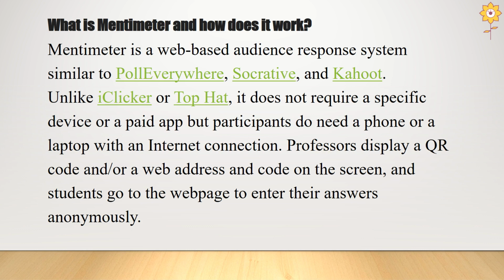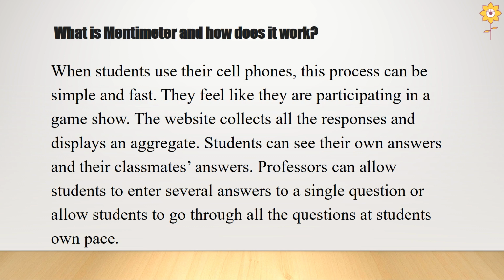The professor displays a QR code, or they can give a web address and code on the screen, and students go to the web page to enter their answers anonymously. When students use their cell phones, this process can be simple and fast. They feel like they are participating in a game show.